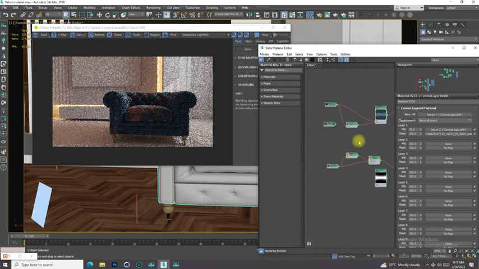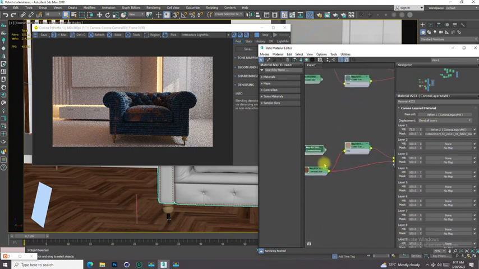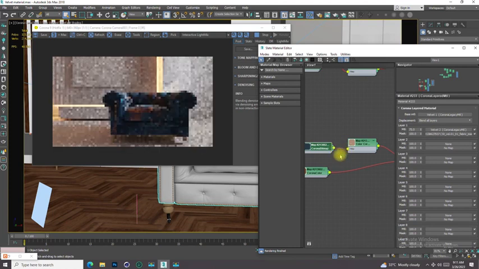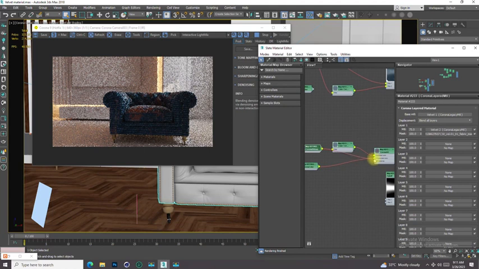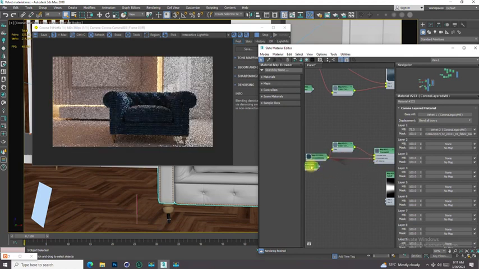You can see the other ones, so we still have to change that also. So drag this here. I'm going to put this in the color correction, and then I'm also going to put this into this one, and that's what I've done.